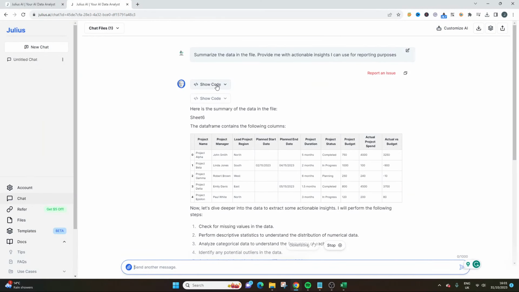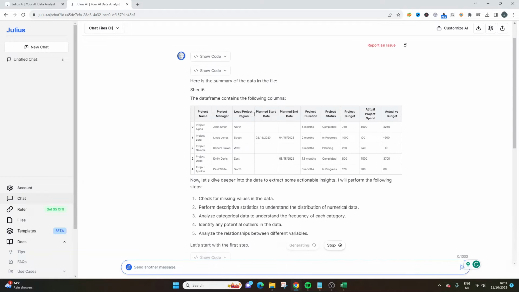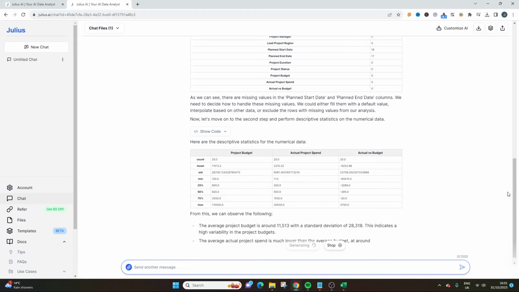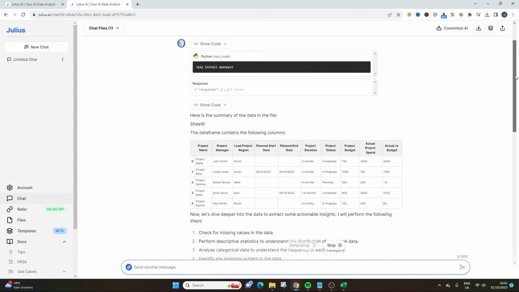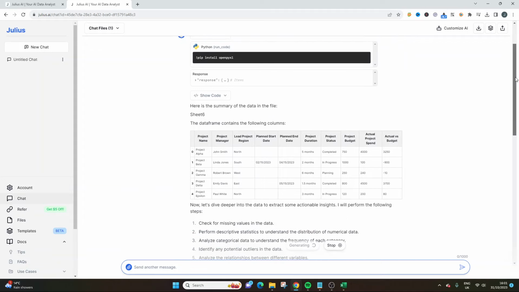Okay, so what's really cool as well, before we delve into this, is it shows you the code. So if I click show code, it keeps jumping me to the bottom, but you can look into exactly what it's doing. It's obviously very advanced. It's Python, but it's cool that you can check that out. If you have any knowledge of Python, then it might be useful to refer back to. So, okay, here we go. It walks you through it step by step.